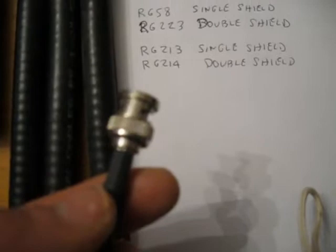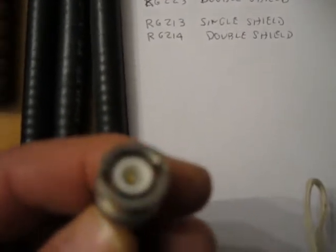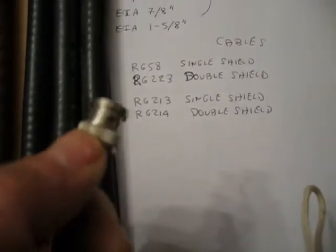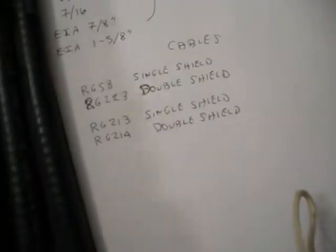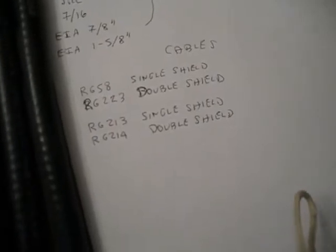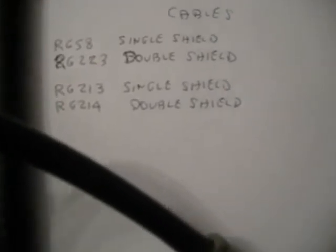Often used in instrumentation, these BNCs and 1/4 inch cable, RG223 recommended. Then we have also the 1/2 inch version of this same situation, the RG213 and the RG214, the difference being whether it's single shield or double shield. There's the roughly 1/2 inch version, often used for a little bit higher power, and again, the double shield is much more often preferred than the single shield version.